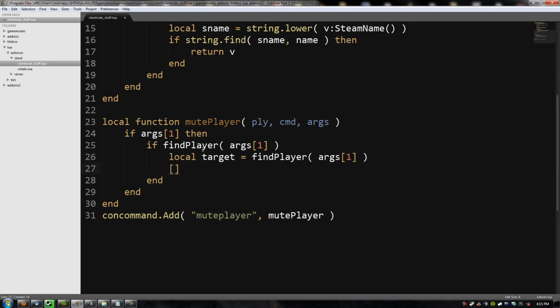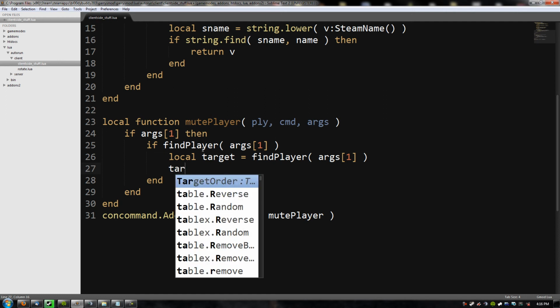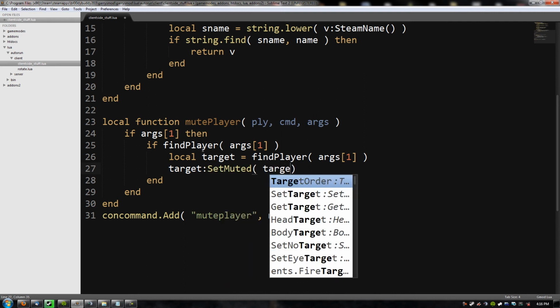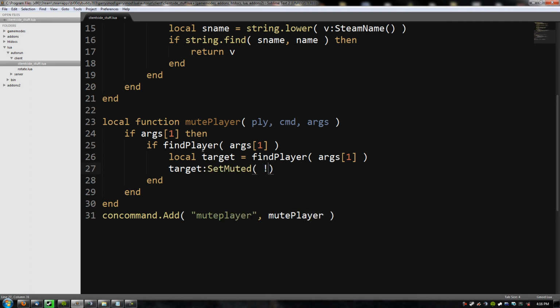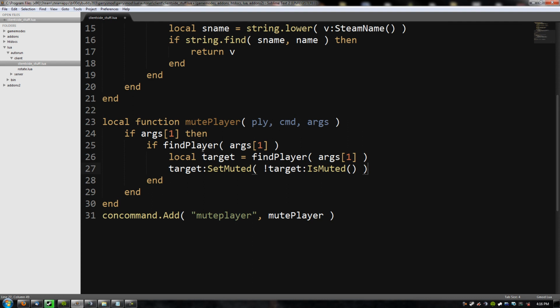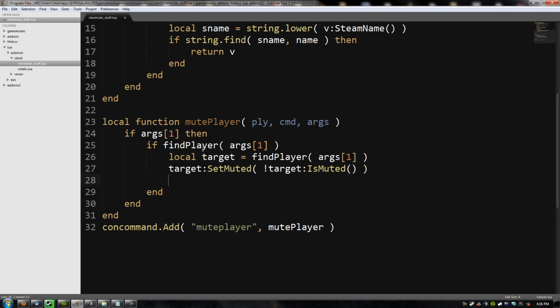So the first thing we want to do is flip whether or not he's muted or not. So we'll do set muted target, with a not character, the exclamation point, and we'll use the isMuted method to find out whether or not he's muted.